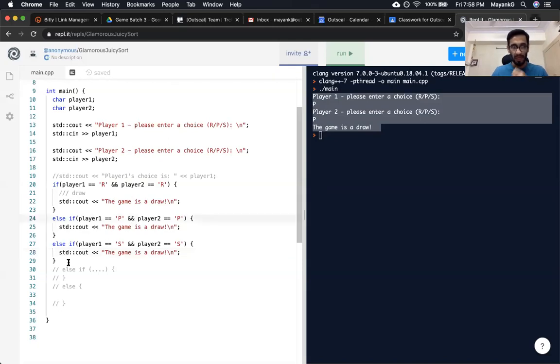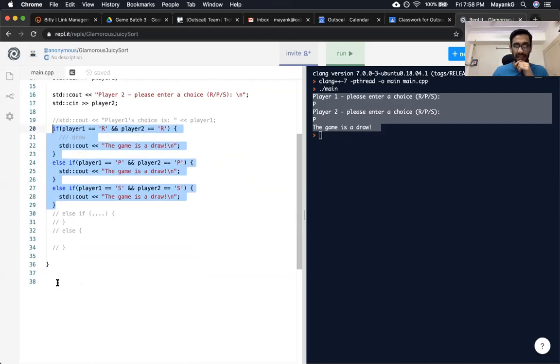What you might have seen here is that essentially we are comparing player one and player two to the same value. Both need to be R in this case, both need to be P in this case, and both need to be S in this case. Because you're seeing this pattern repeat, there is something you can make out of it logically.